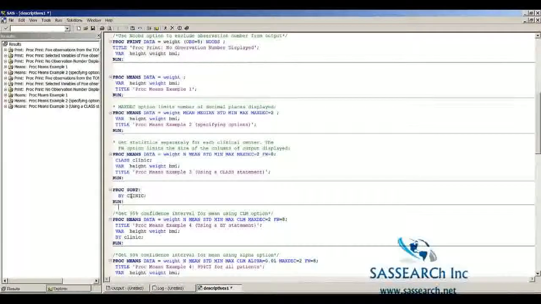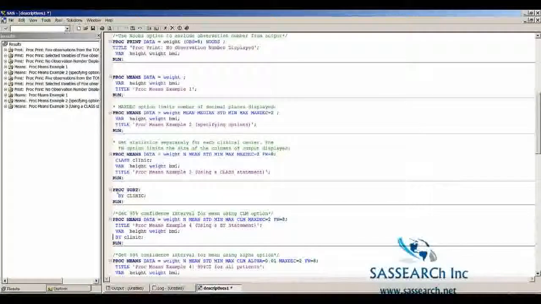Another way of getting descriptive statistics by clinic is by using a sort and by statement. So here we have proc sort; by clinic; run. So we're sorting our data set by clinic, and then we are going to run the procedure proc means, and we have a by clinic in the procedure which tells SAS to show the output by clinic.